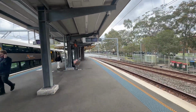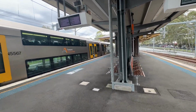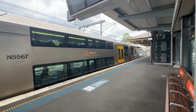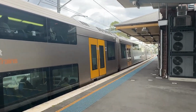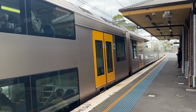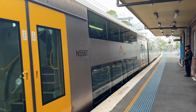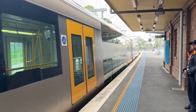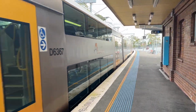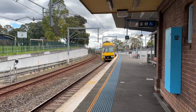And here we are at Narwee Station. Narwee Station, I must say, first impressions, is a very curved station, and from what I understand is the most curved station on the T8 line, as you can also get some incredible shots of the Express line trains coming past. However, because of my luck, there was an M-set that was supposed to be going past, or should I say, Millenniebug, that was going towards Macarthur. However, it was cancelled due to urgent train repairs, and I was going to try and get an incredible shot of it going around the corner, but, well, I couldn't.